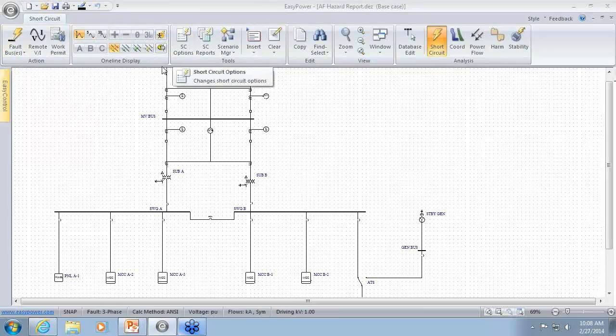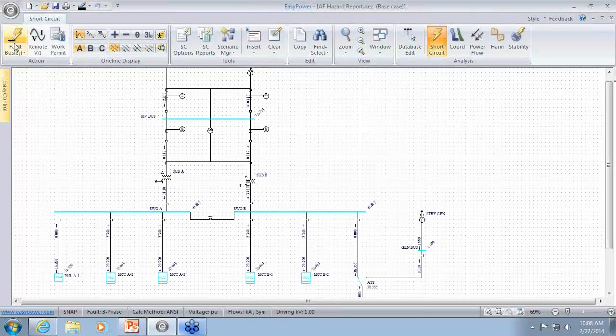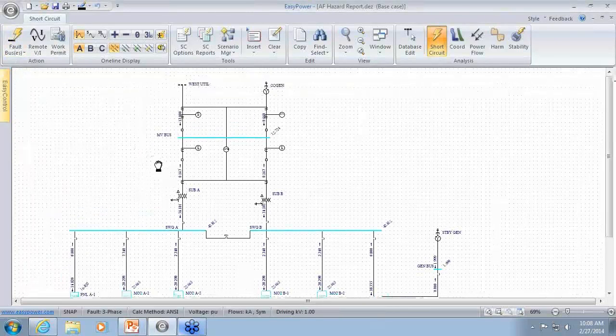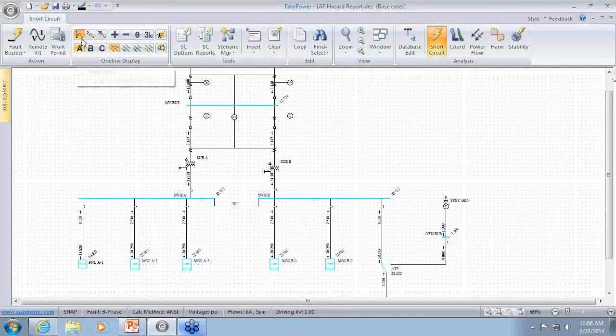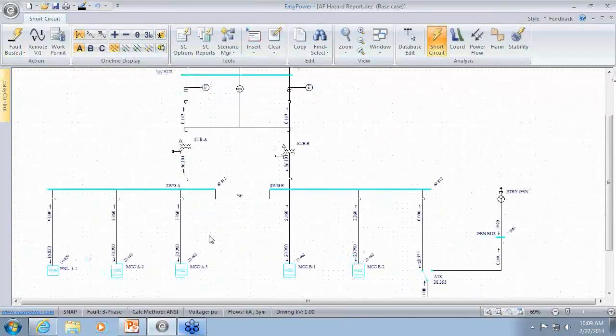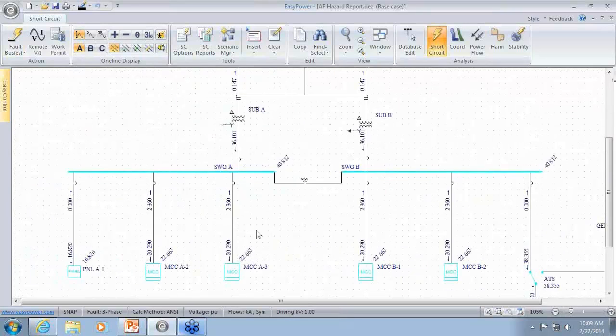We have different displays, and then we have some tools and some different edit and view options. So in order to fault a bus, we press the fault bus button. Right now I'm showing the half cycle momentary currents on the one line. If we zoom in a little bit, you can see those currents. They're also three-phase.